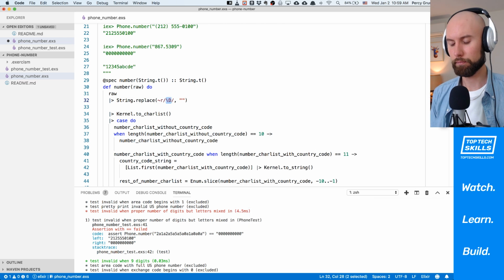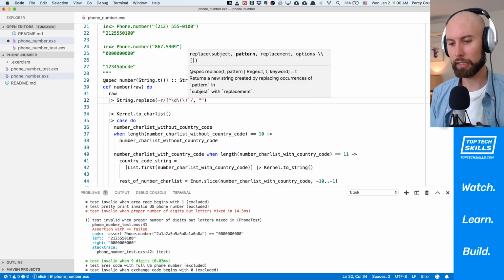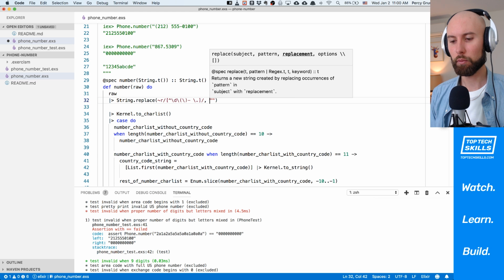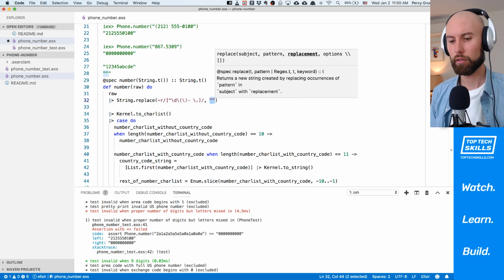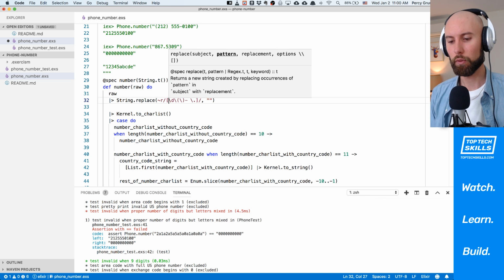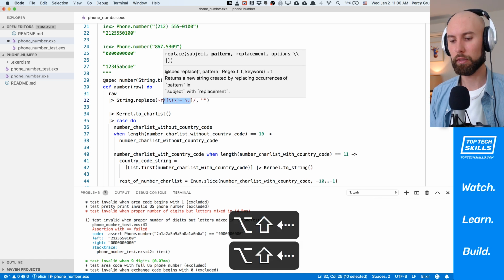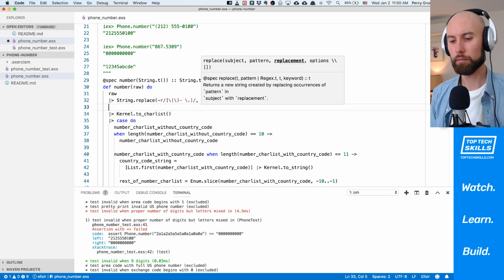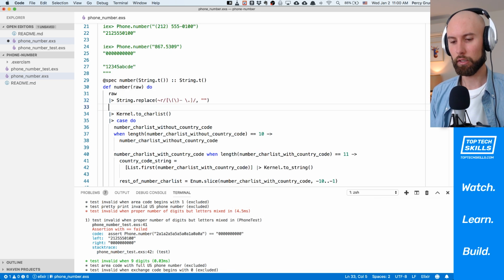So if it's not a digit, not open brackets, not close brackets, not a dash, not a space, and not a dot, then we want to replace it with that. Actually, no. When it is any of those things, we want to replace it with this one.